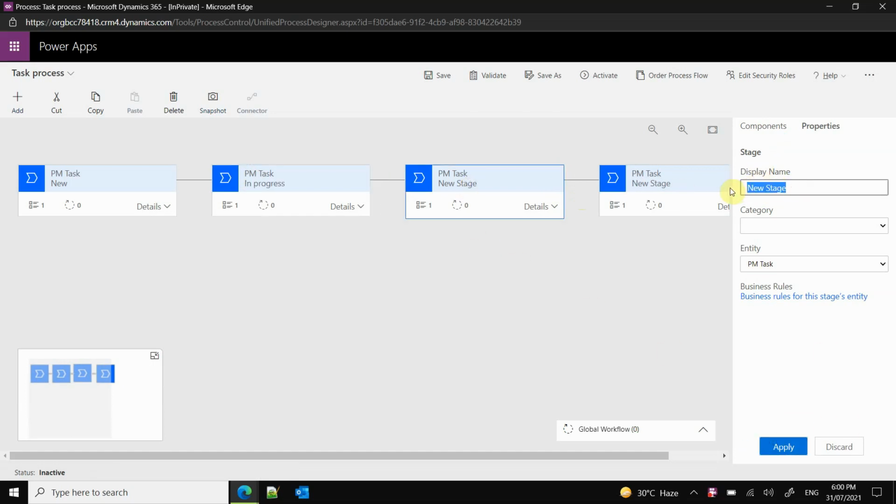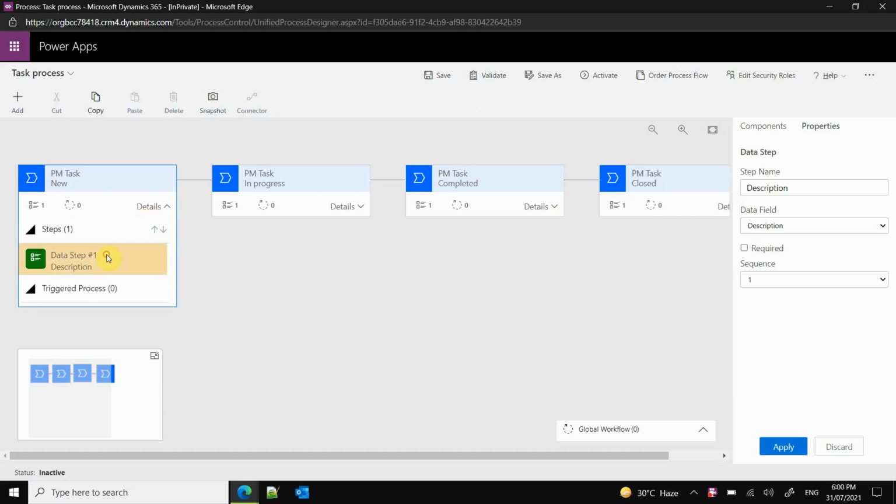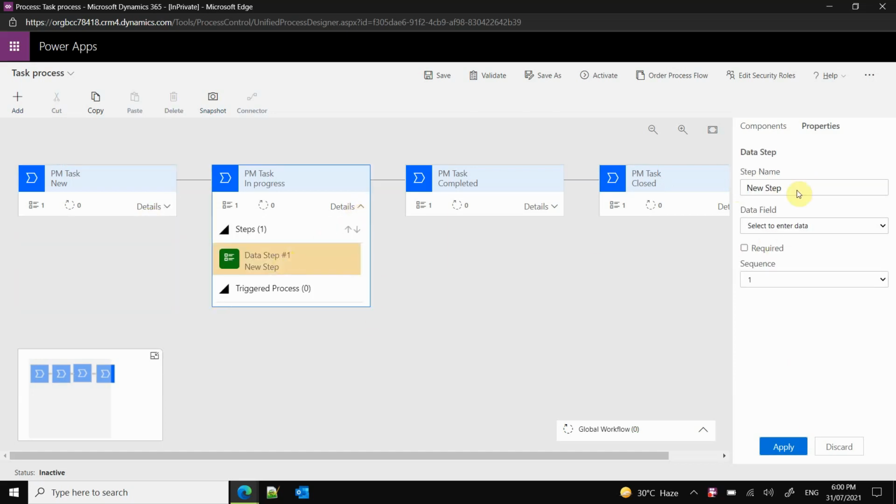Then the third stage will be completed, and the fourth can be the closed stage. Once the stages are named, I can now check the data step.